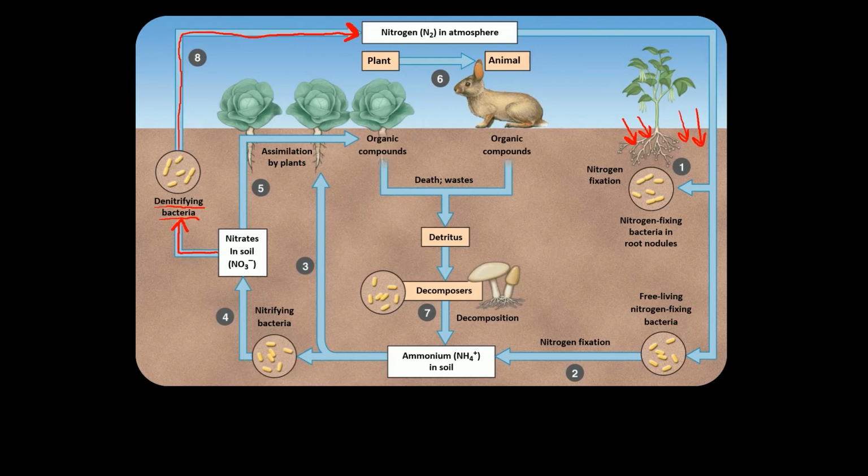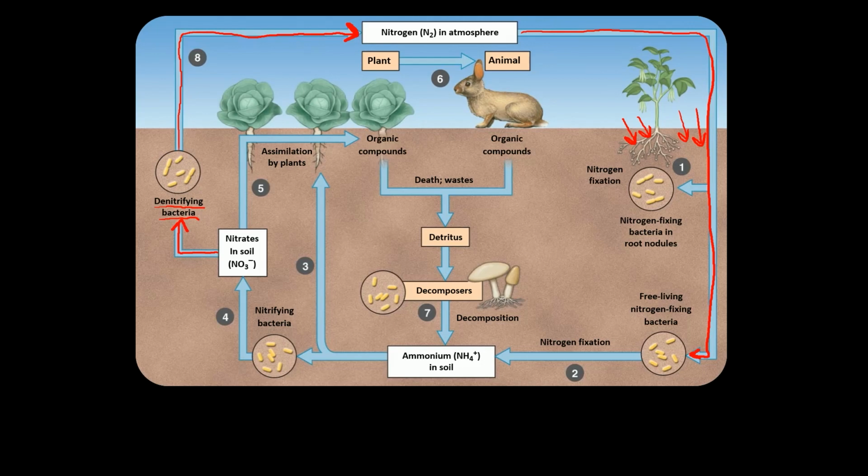Nitrogen fixation is taking nitrogen out of the atmosphere and putting it into the form of ammonium and nitrates. So we have the nitrogen-fixing bacteria and the nitrifying bacteria that take care of that. And then we have the denitrifying bacteria, which take the nitrates in the soil and they return it to N2 in the atmosphere. N2 is the gaseous form of nitrogen that just circulates in the atmosphere. And that's the stuff that no matter how much we breathe it in, we can't actually use it. Only the stuff in the soil can be pulled up by plants, and then we eat the plants to get our nitrogen, or we eat something that ate the plants.